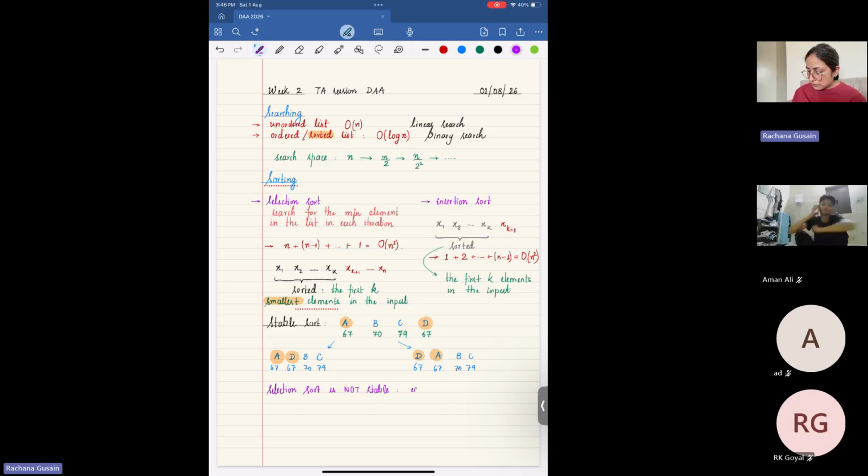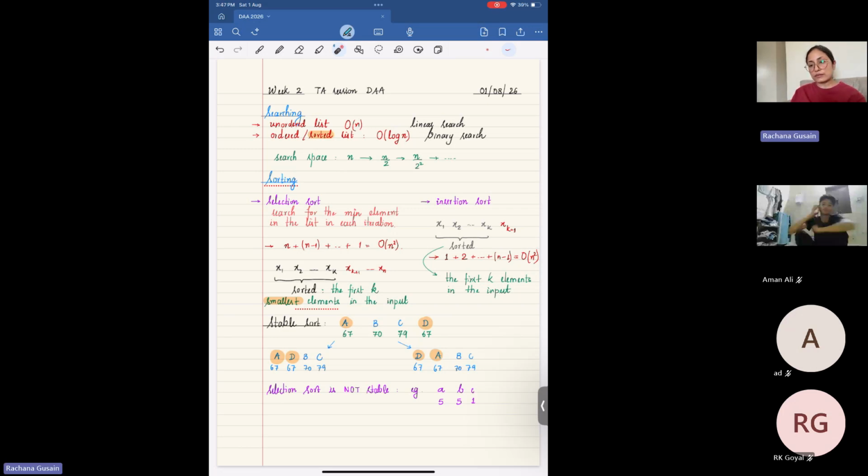I have a simple example here. Let's say I have 3 elements, A, B, and C. The values are as follows. So this is 5, 5, and 1. Essentially, I have 3 elements, 5, 5, and 1, and I want to sort this list using selection sort.